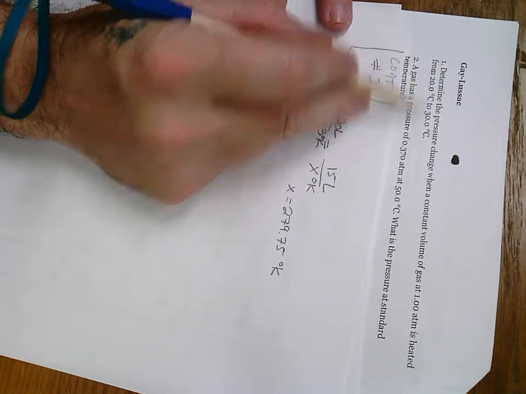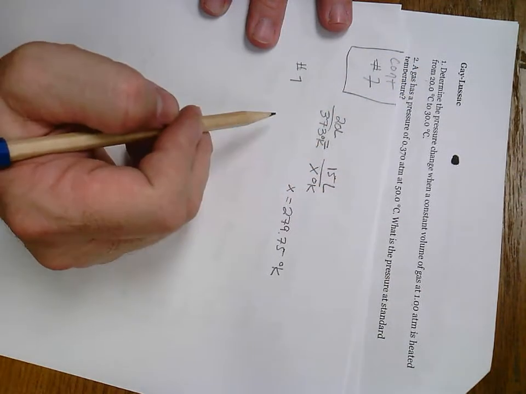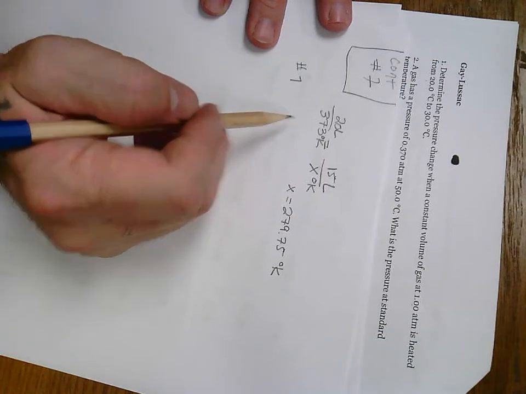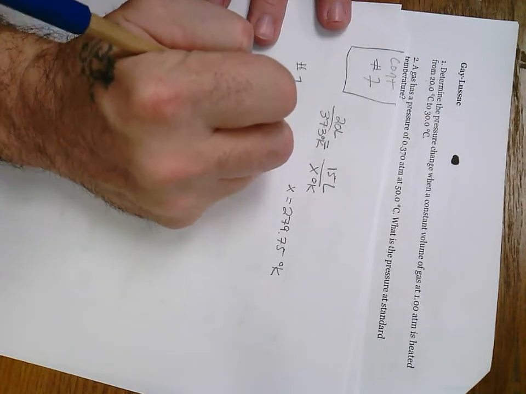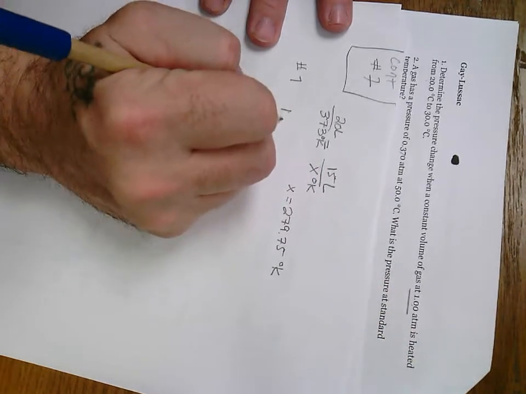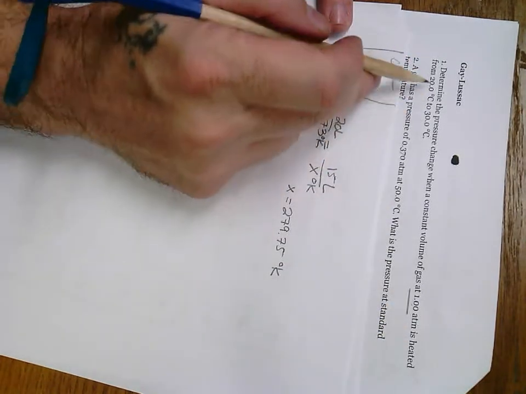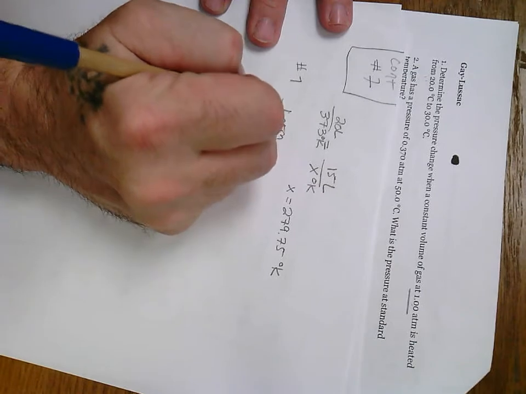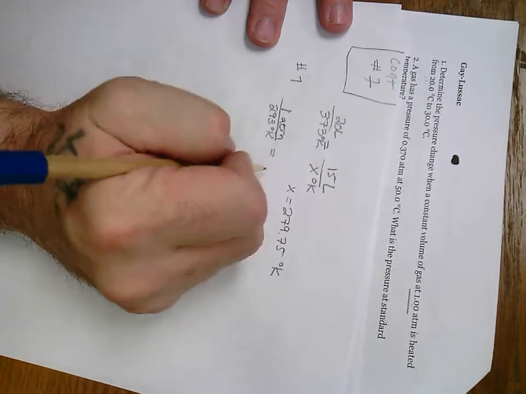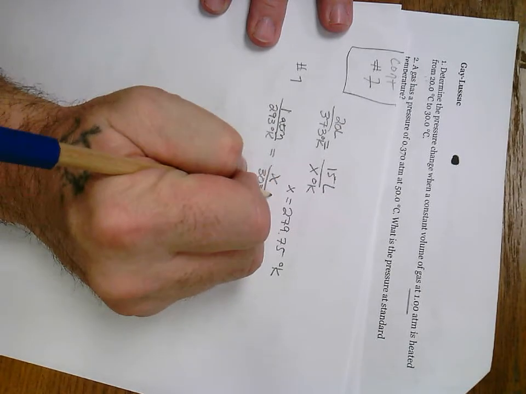Okay, so it looks like I have pressures and temperatures. So how do we want to do it? Do we want to do pressures over temperatures, or do we want to do P1 times T2? Let's just keep doing pressure 1 over T1. Maybe it'll be easier for you. So I have a pressure of 1 atmosphere, and it's heated from 20 to 30, so my initial is 20, so that's 293 degrees Kelvin, and it's heated to 30, so it's 303 degrees Kelvin, and X atmospheres.